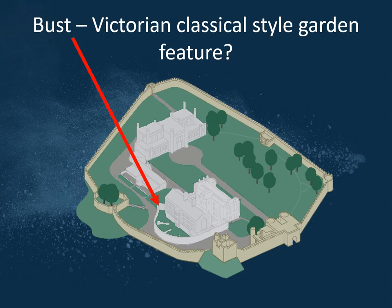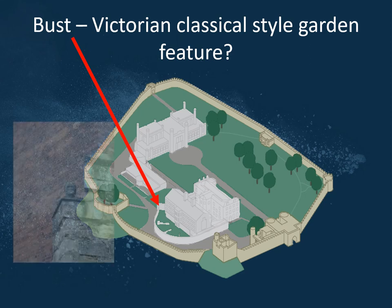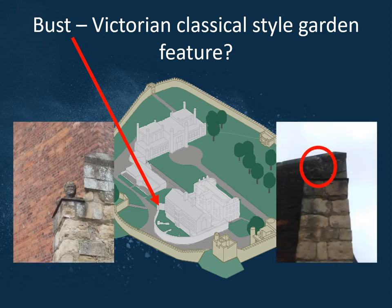This is a feature I walked past a hundred times before someone pointed it out. It's a bust that superficially looks like a classical Roman emperor with laurels around his head, but it's probably Victorian — not made from a particularly good piece of stone, and there's a crack by his mouth. We think it's a typical Victorian garden ornament. The governor in the mid-19th century probably had it in the grounds, and later when the walls were being modified someone said, 'Let's put it up on the wall.'